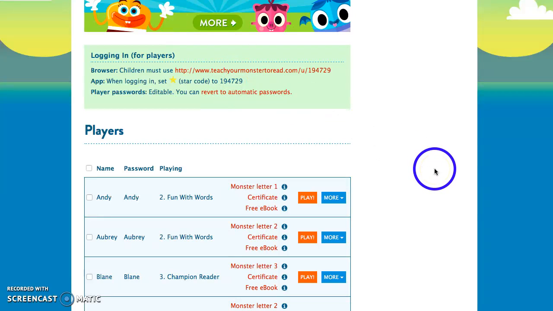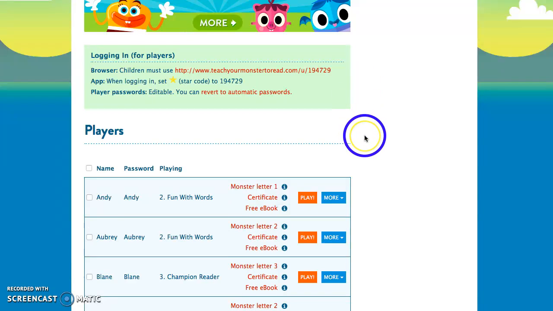If you use Teacher Monster to Read, when I had computers in my classroom and I did the editable passwords, what I did is I set this page right here, this browser link, as their home page. So each time they clicked on Firefox or Chrome, depending upon the device, it automatically took them to this site, because when you have editable passwords, you have to make sure that they have this code so that they recognize the name and the password together. So that was kind of a cool thing.